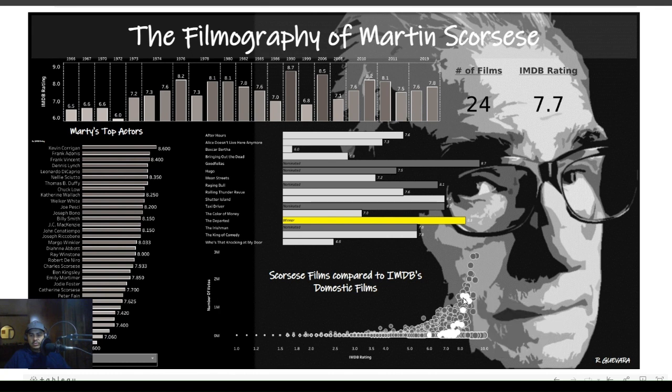If you go to Shutter Island, The Departed, Goodfellas, Taxi Driver, really popular films that he's known for, they're going to be higher up here based on number of votes, folks that have voted for them to be their favorite. And they're going to be more to the right because they have a higher IMDb rating.